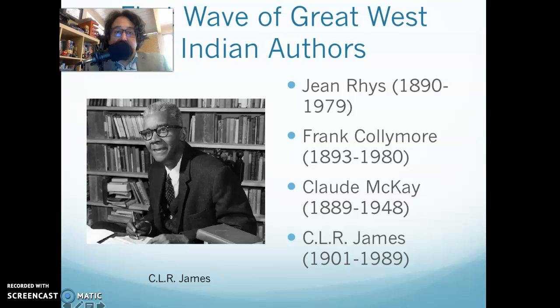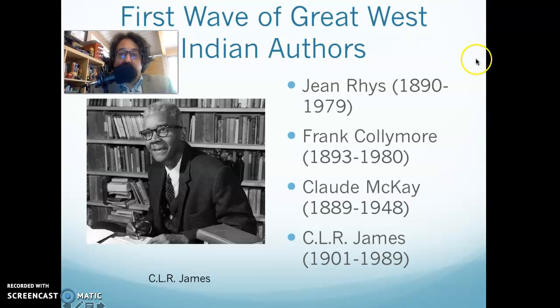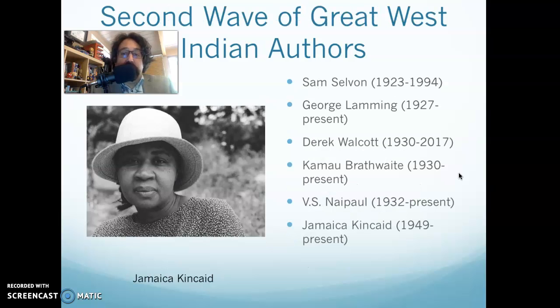And then this gives you some examples of the great West Indian authors. This is the first wave: Claude McKay, C.L.R. James, Frank Collymore, and they're all important. The second wave of West Indian authors included Selvon, Lamming, Walcott, Brathwaite, Naipaul, Kincaid. I recommend them all. I couldn't really choose between any of them. They're all really excellent authors. I would recommend you read at least one by each of them.